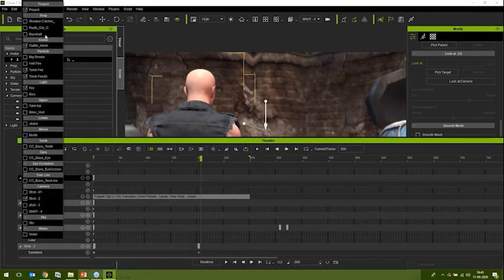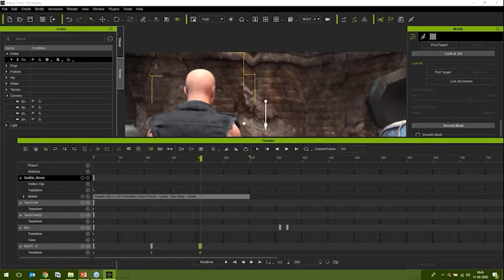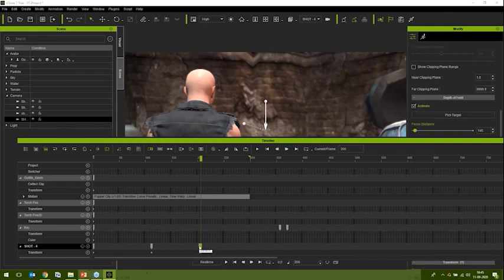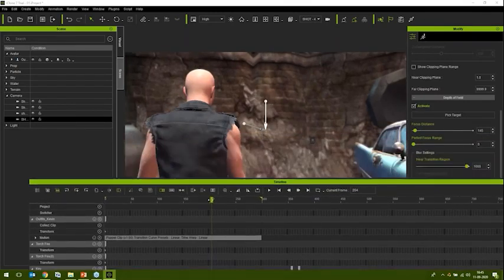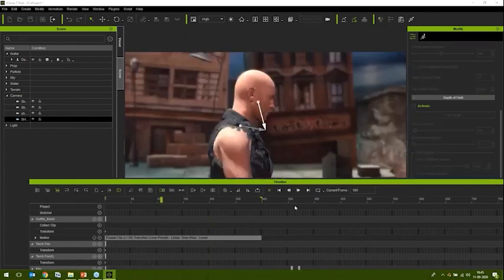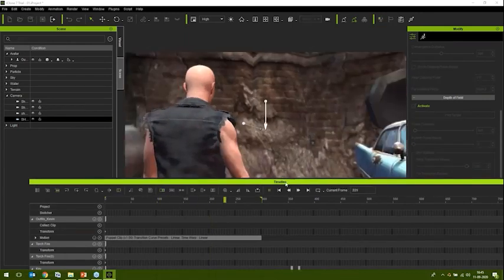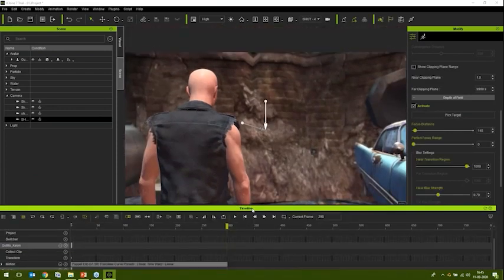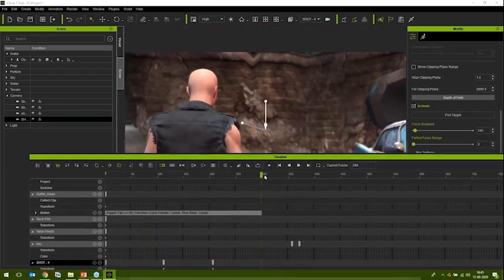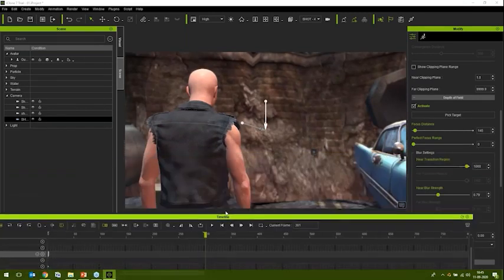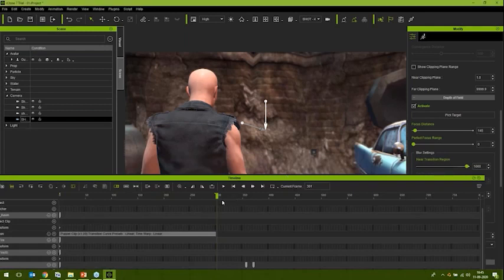In the camera and shot 4, from here, the same camera, but we are changing the focal length.